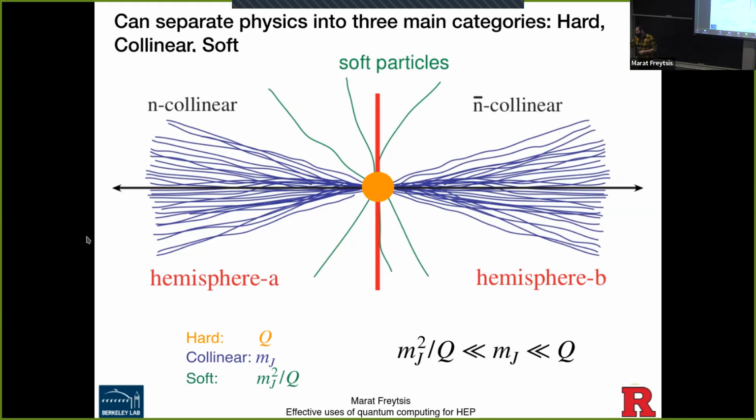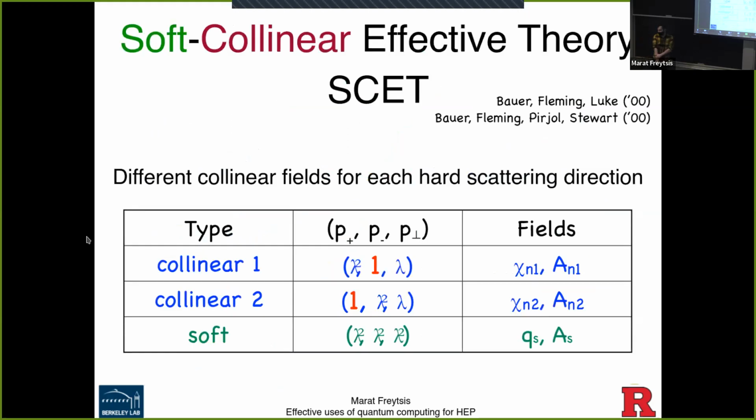And there is already an effective field theory that's been developed to deal with precisely this kind of problem. It's called soft collinear effective theory. What it does is it takes the fundamental fields of your Lagrangian and splits them up such that you have different fields for these different characteristic scales of the problem, and they don't really have to talk to each other other than through some matching coefficients that you compute. So typically in this problem you have a collinear field for each hard scattering direction, and you have a different soft field that describes just what the soft radiation is doing.